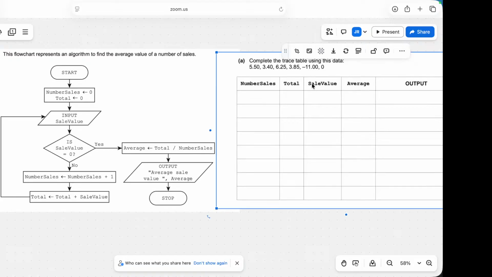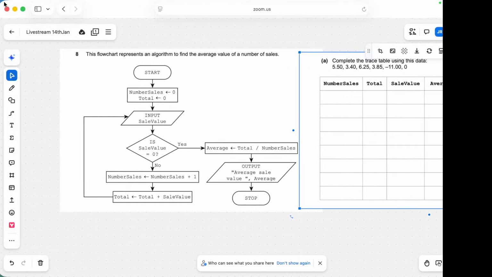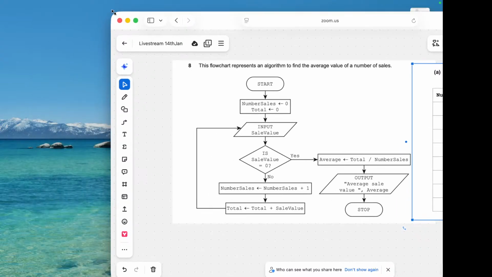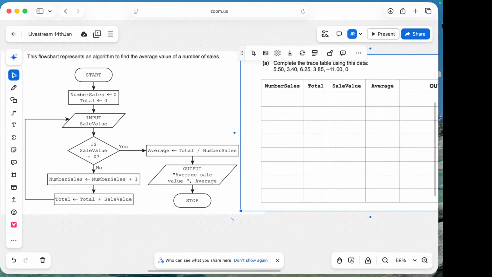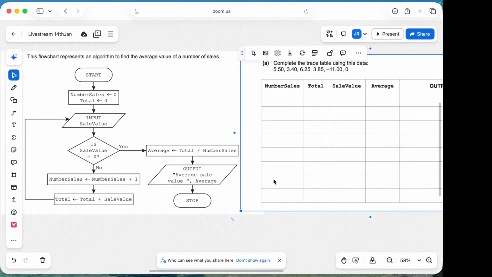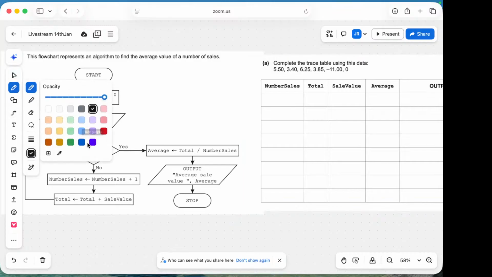So this flowchart represents an algorithm to find the average value of a number of cells. And I mentioned in live lessons that doing the average, totaling, counting, etc. are very, very common questions, so it's really important to get to grips with that sort of thing. Half of my struggle is trying to get this all on one screenshot, with it actually fitting, so that you can read it too. I'll leave the output bit kind of small because we're not going to need that until right at the end anyway. Okay, so we're going to obey the flowchart and follow it through.